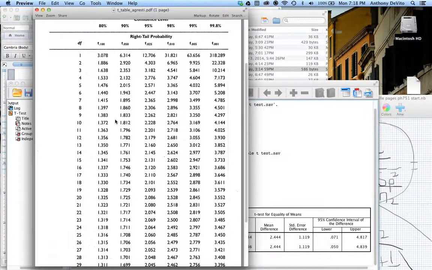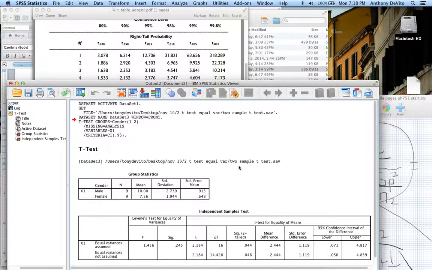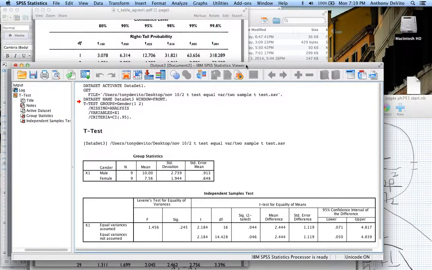Let's take a look. What's our critical value for 14.428 degrees of freedom? It's somewhere around 2.1, 2.13, and we were at 2.18. So that shows that if we had calculated the 14 degrees of freedom, we would have rejected the null hypothesis. But it could take you a little while to do that calculation on a test, couldn't it? So a good way is to first try the shortcut, see if you can reject the null hypothesis with it, and you're done. If you can't reject it, then maybe consider using SPSS, or as a last resort, actually do that calculation.